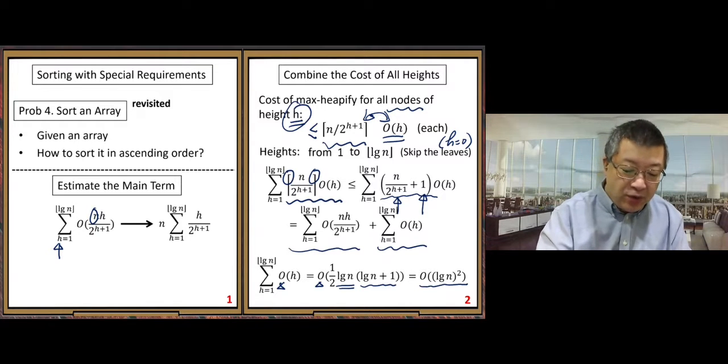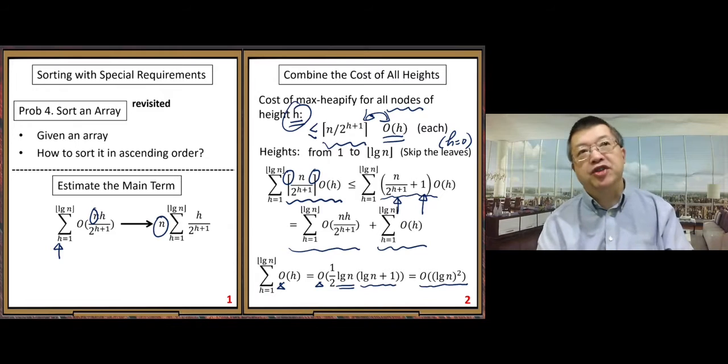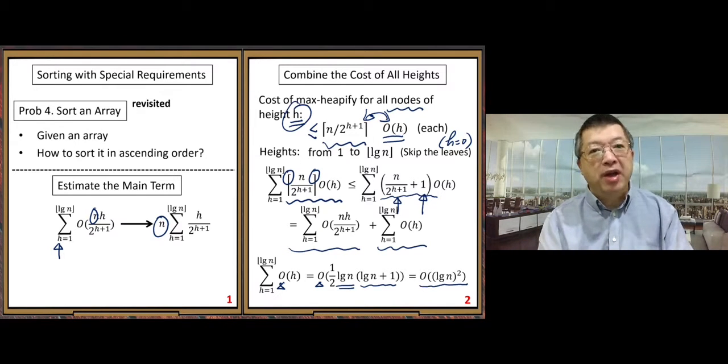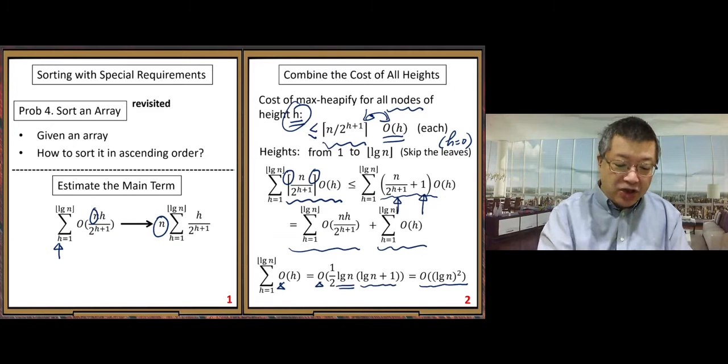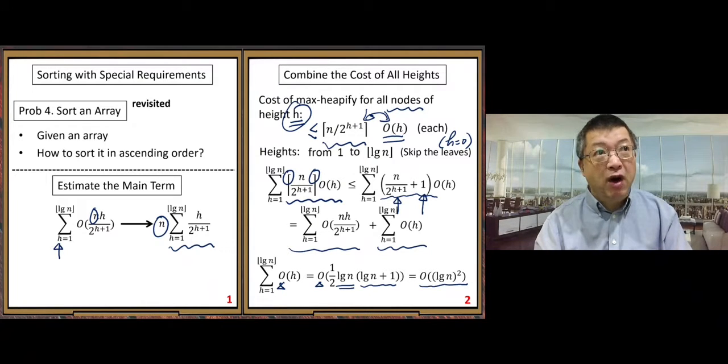So for that reason, we can factor n constant out of the summation to make the summation simpler. All right. So next, we need to do this summation. So that is much harder than what we have so far for the summations. What do we have much easier than this one?